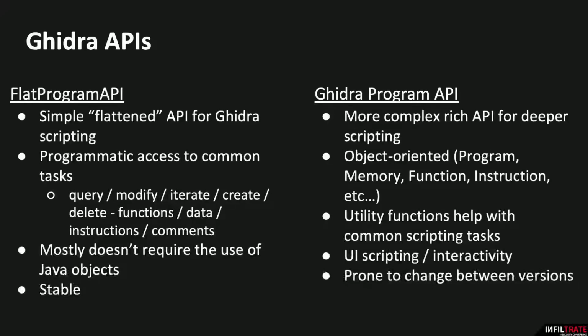It's also generally not very object-oriented, whereas the rest of the Ghidra API is very heavily object-oriented. So you have a function object, an instruction object, a P-code op object, and so forth. The API that is more object-oriented is very large, it's very well documented, but it can be intimidating. Lots of functions take 7 or 8 parameters, and those parameters are, in fact, other objects and things like that as well.